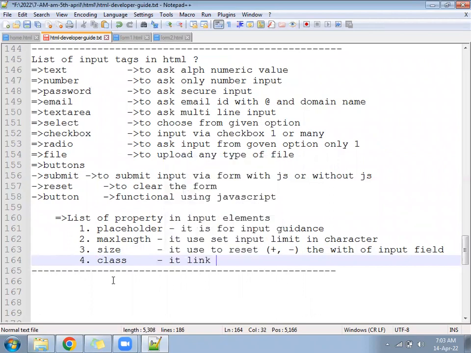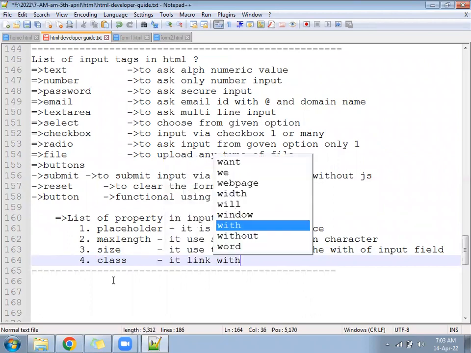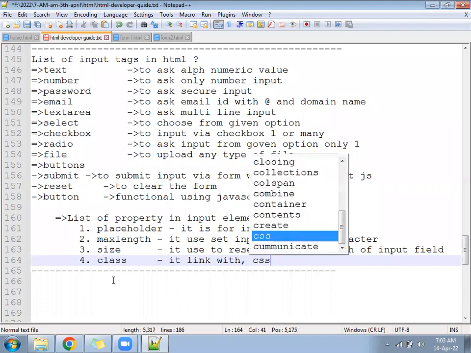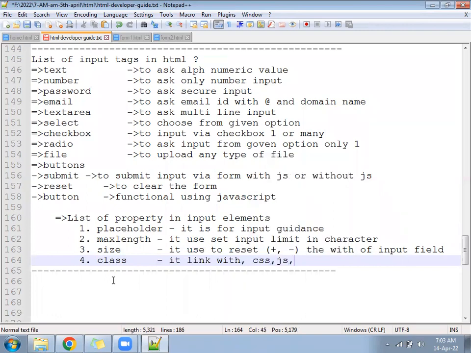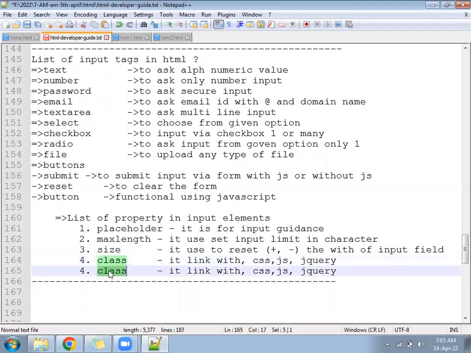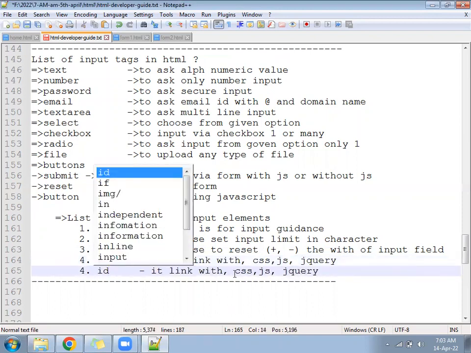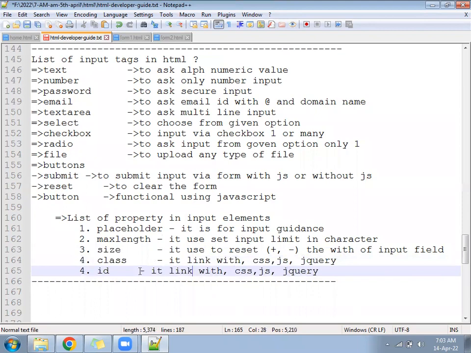It links with CSS, JS, jQuery, etc. The ID property is for the same purpose. It links with CSS, JavaScript, jQuery, etc.